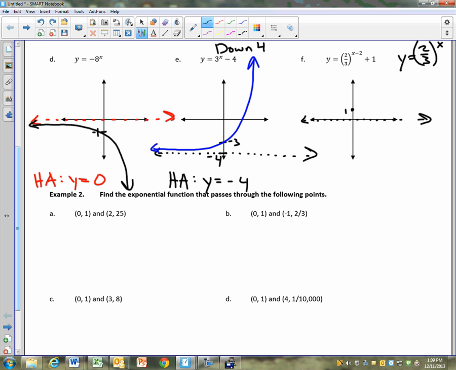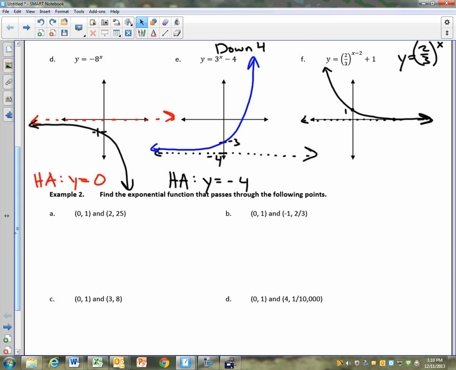If you had y equals 2/3 to the x, is that going to start up and finish down, or start down and finish up? Start up, finish down, because it's less than 1 but bigger than 0. So I start up and I finish down. That's what the graph wants to look like, right there. Okay? That's what it wants to look like. But we have these transformations to it.